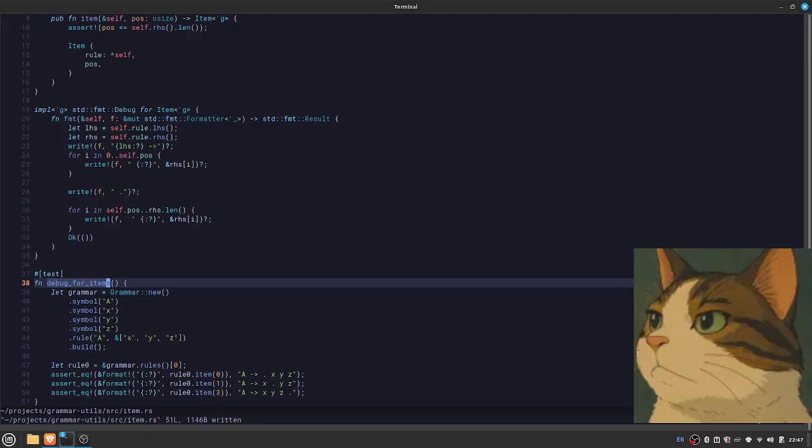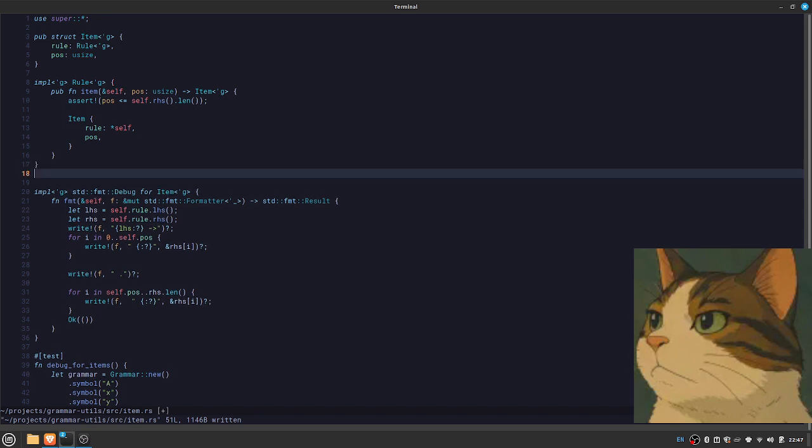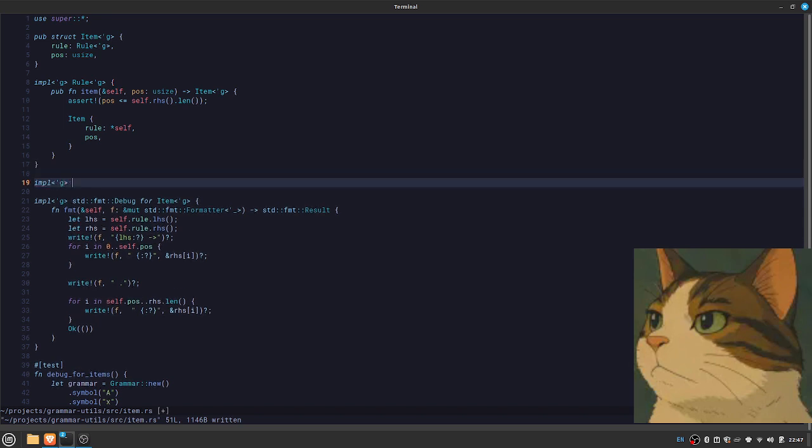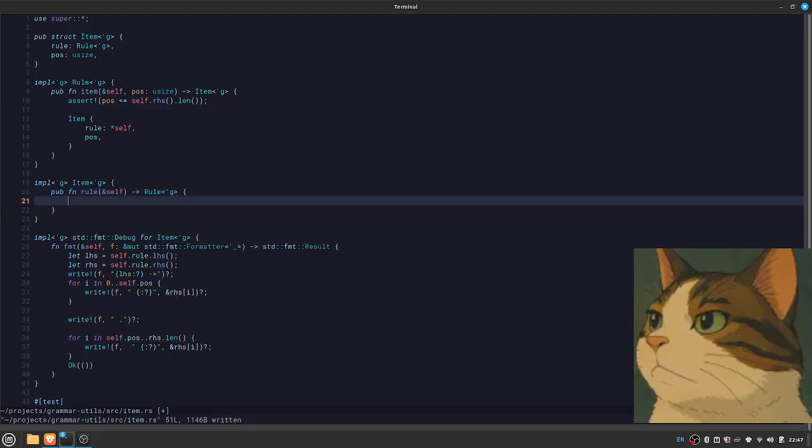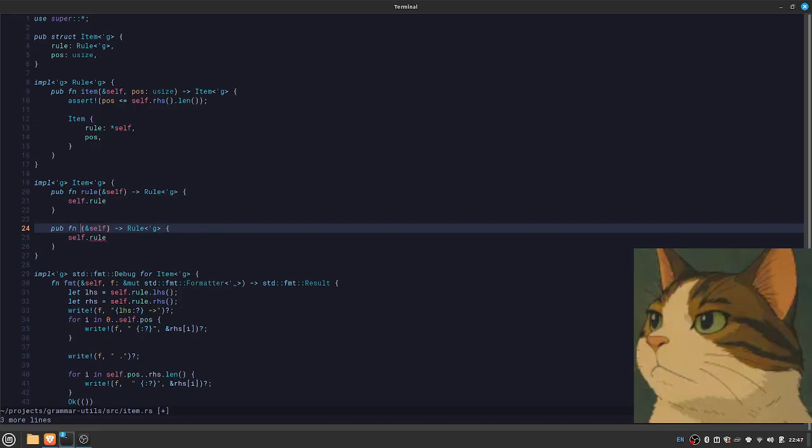And then there's going to be a bunch of impl methods for items. We'll get the standard ones out of the way. For example, we just want accessors. For the rule, for the position.